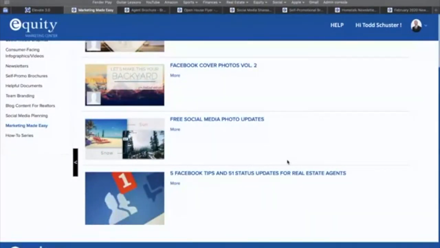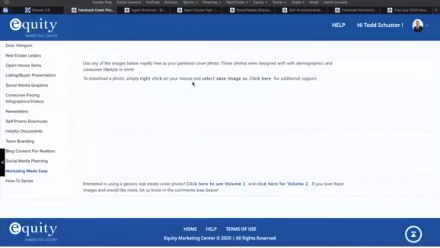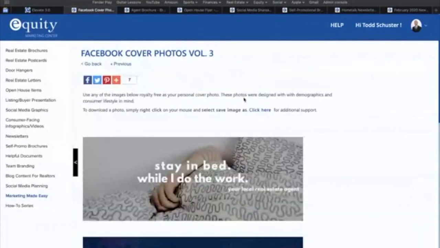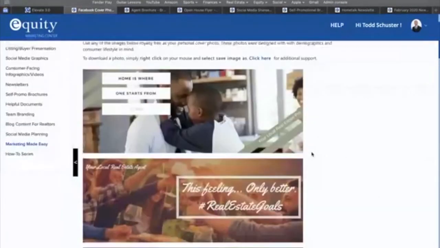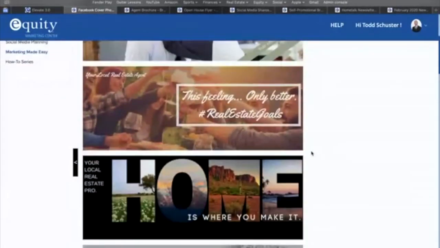And so if you can pre-plan, it just takes a lot of the headaches and the hassles. You know what you're going to post, you know when you're going to post. Oftentimes when you take social media classes, they tell you to pre-schedule all of your posts. So you can literally sit down on February 15th and schedule out and upload all of your posts to Facebook, and then schedule when they're going to hit.